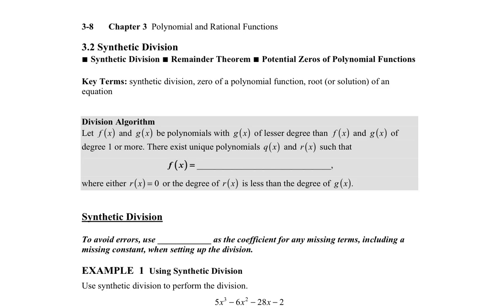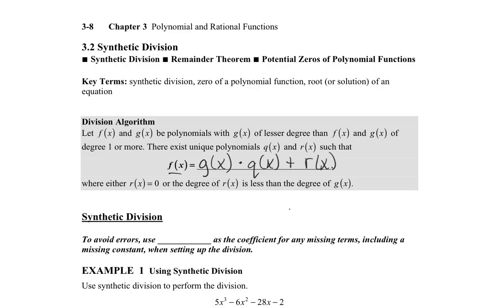So basically what you're going to do is, it says that if you have two polynomials, one of them will be equal to the other times another, that's a q and a g, plus a remainder, okay? So basically you take two functions, you multiply them together, you're doing division. It's the opposite of multiplication. And yes, we do that with letters too, and I know y'all hate that.